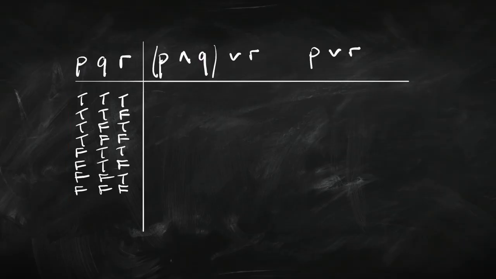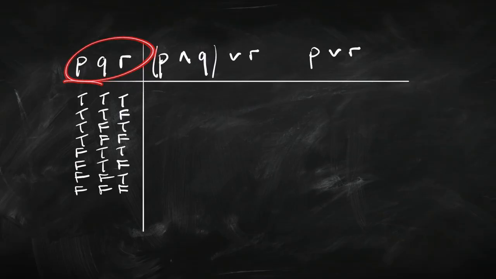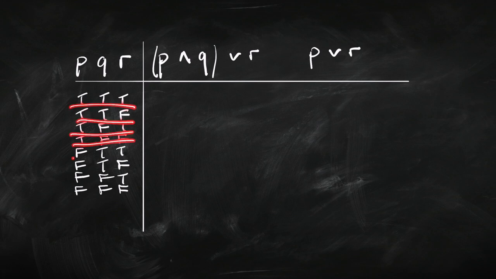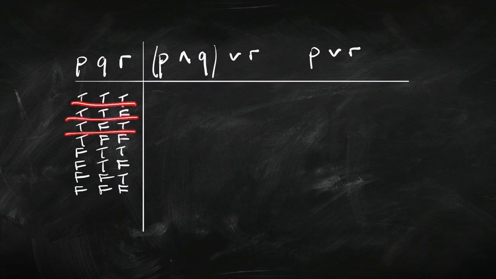Because we've got three sentence letters, there's going to be eight lines in the truth table. Let's just pause for a second and think about how we draw out an eight-line truth table, because people sometimes get a bit confused here. We're going to need all combinations of T's and F's to three sentences. If we try to write out these eight lines one by one and get every combination, that can work, but chances are you're going to miss one or get them in a weird order, and it can be a bit tricky. So I don't recommend writing this out line by line.